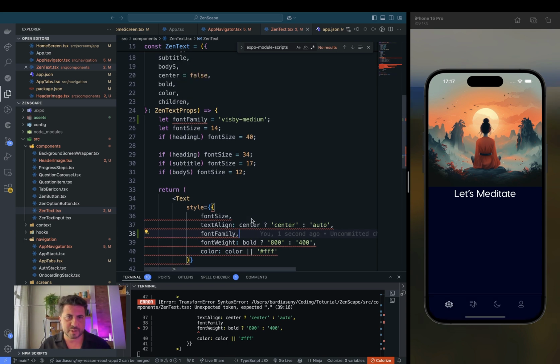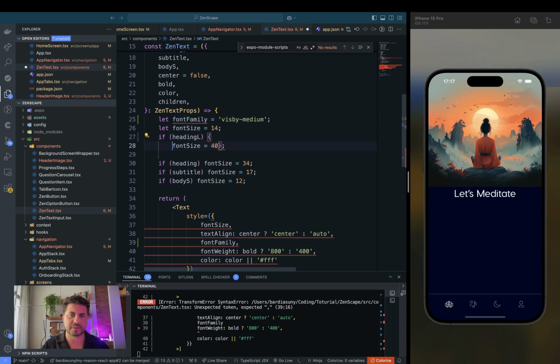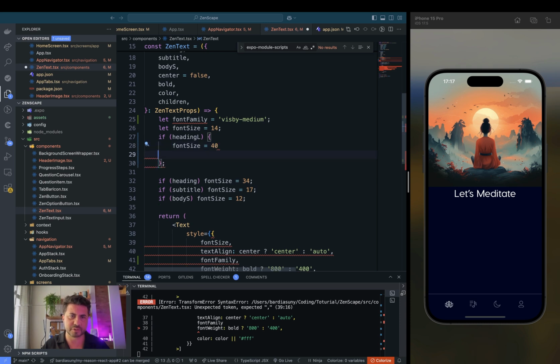So what I want to do is make a little bit of changes here at the moment. If I'm using the heading large, I also want the font family to be the extra bold. If I leave the heading at medium, then I can adjust it as well.